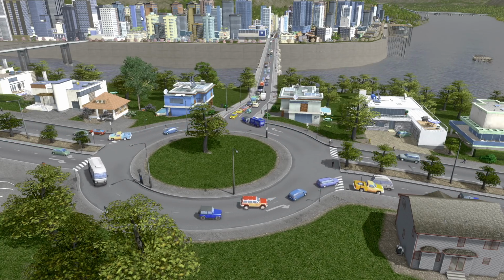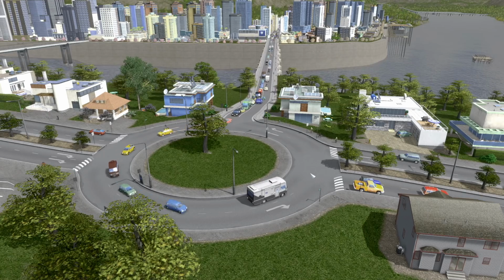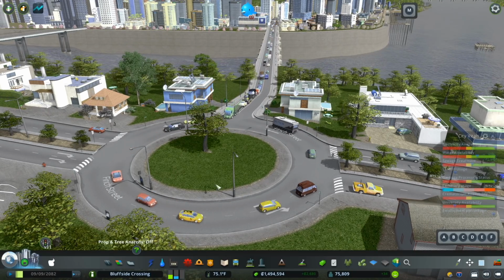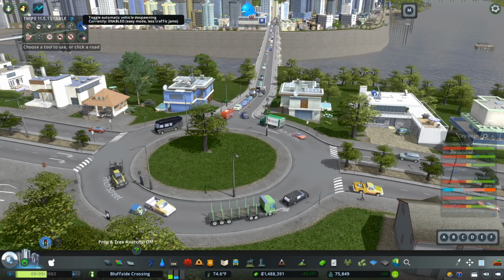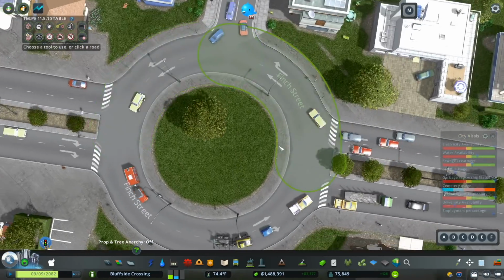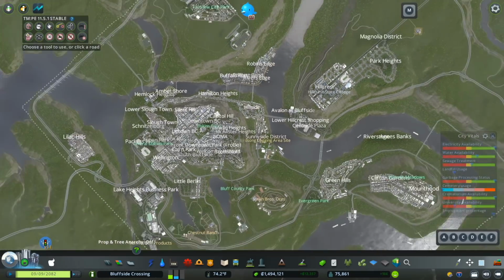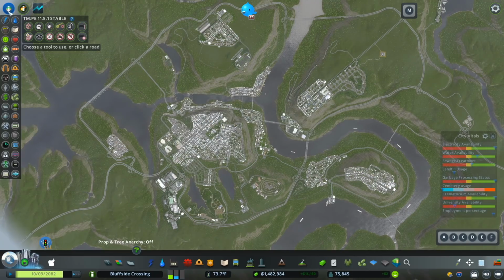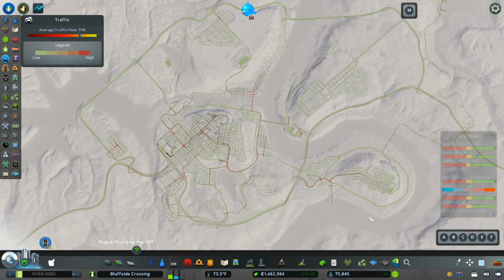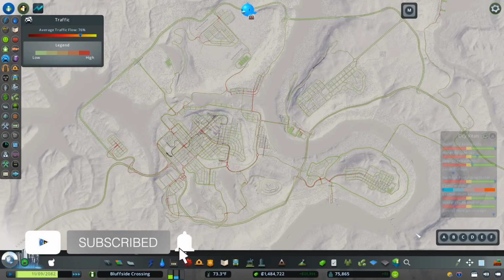But I want to up the challenge. And I've heard in the comments a number of people asking me to turn despawning off, place this into hard mode, so we are going to do that. And so what I'm going to do is zoom way out here. We'll get all of this junk off. And then we'll take a look at our traffic. And I'm going to let this go on high for about 5 minutes.